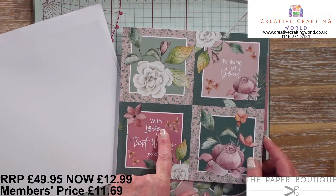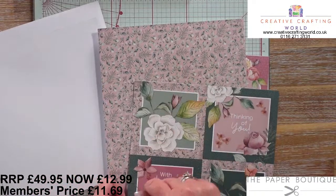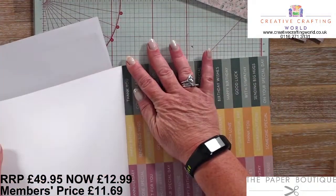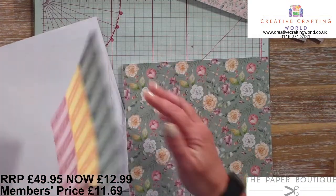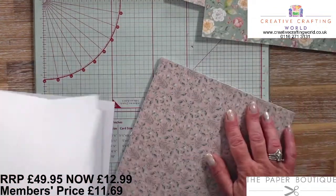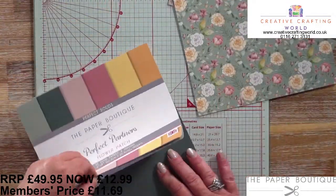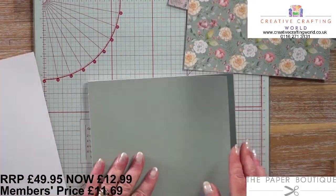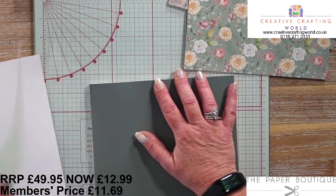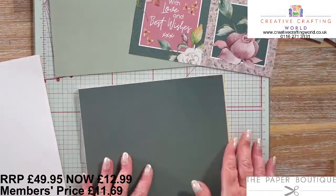I'm going to go for that one with love and best wishes. Because look how everything is made to match. Everything matches. So this one, I'm going to have that contrast in there, aren't I? And then I've also got all of these sentiments, so I'm going to use one of those. Do you know what, I'm just going to go for it. I'm going to use that as well. Just use a little bit of everything, shall we? And then the main colours I would like to use on this, oh, look at these greens. Oh, they're gorgeous, aren't they? I think the paler green, I have that one. And then the main topper that I'm going to use, I'll take some colours out of that. So I've got this lovely deep pink.